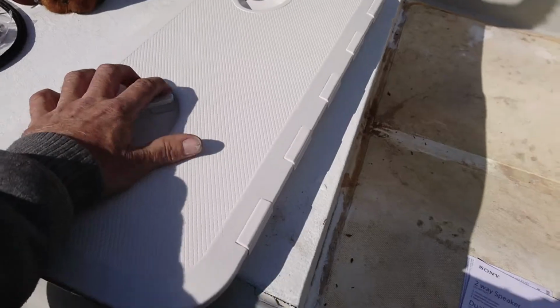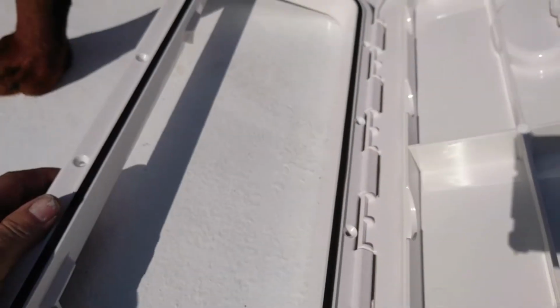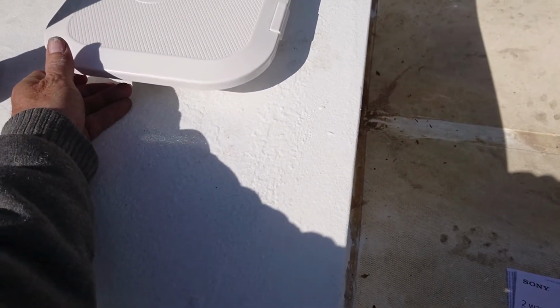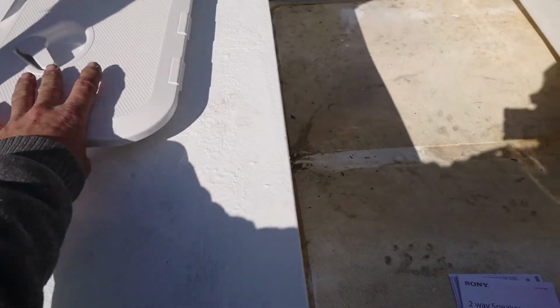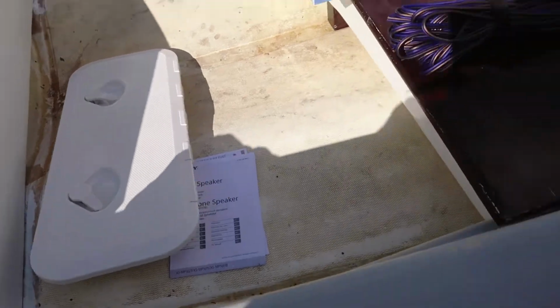So there's my hatch, and then that'll get screwed in place, and then I can utilise the space in the sun deck. Originally I wasn't going to, I was going to have the carpet so that it'd be removable for when I went fishing, but that's not going to happen now, because that's going to go over the top of it and help hold it in place. So the carpet will be permanent on the front now. So that's the hatch.